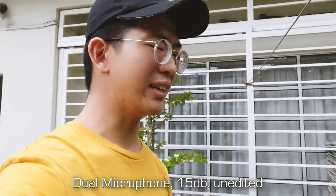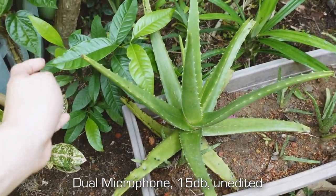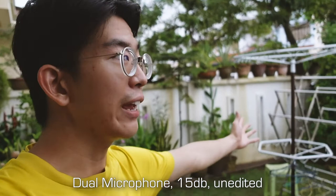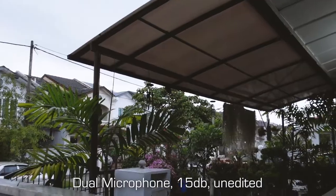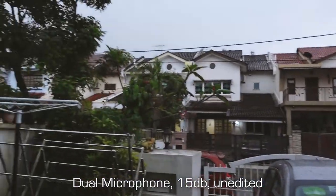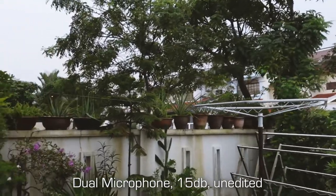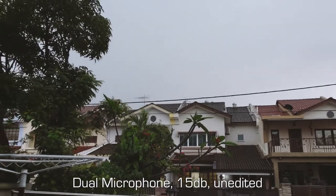I think it's really handy — I don't have to keep turning it, it's really useful. Here we have some aloe vera growing and I'm really tempted to cut it to see the gel inside. It is now raining very heavily with loud sounds coming from this roof — the perfect opportunity to gauge the sound balancing. Is the rain louder now or is my voice equally loud? This is the natural setting and it has been raining almost every day — monsoon season is here.